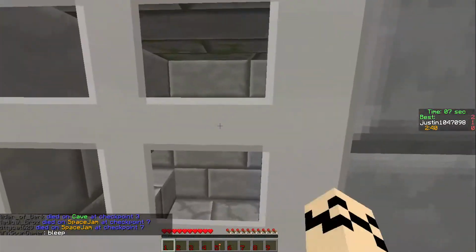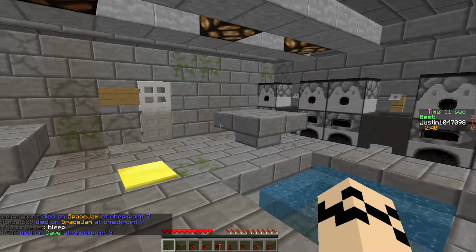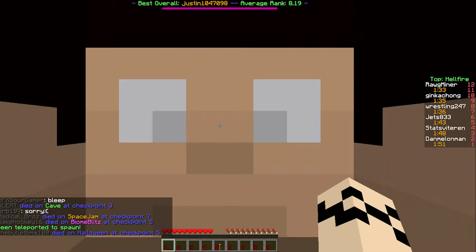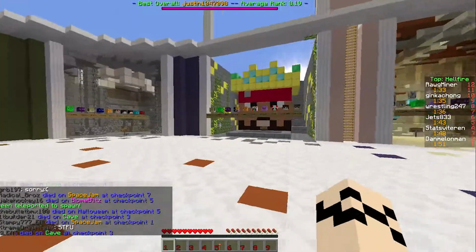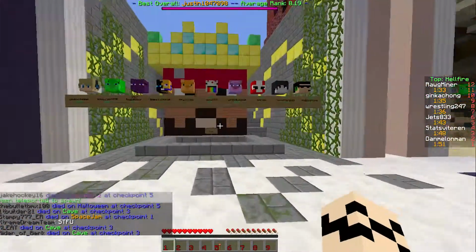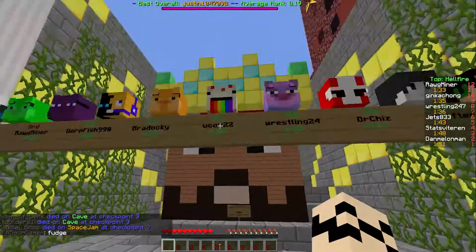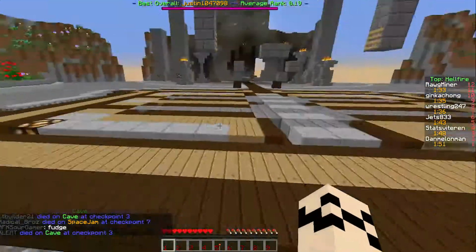Well, you know what? We didn't really make it too far. We made it to that one point. But let's just go back to the spawn and see what we have for next week. Alright, so maybe next week I can prepare. We did these four maps here, so the next one is going to be Keen Colin. So, that's the next map we're going to play here on our speedrun series here on WoodyCraft.